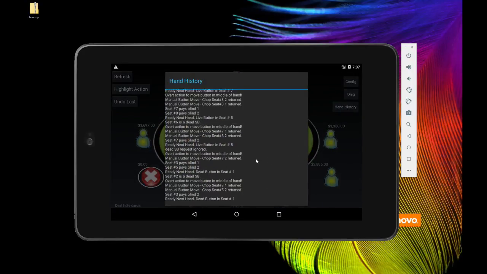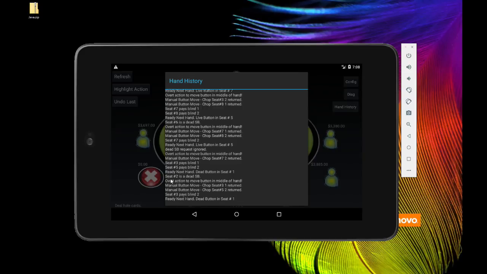So the order of operations is to generally set the button first, and then specify a small blind if the hand is already unfolded. If you're in a pause situation where it's expecting you to set it manually, then you can specify the dead small first. In fact, you should. So that's a bit confusing, but it will make sense. And you basically can't do it wrong.